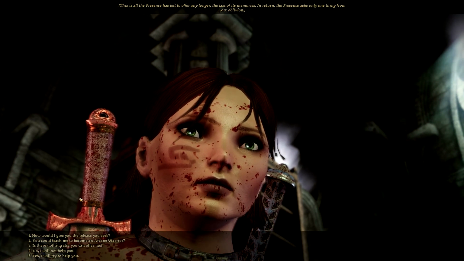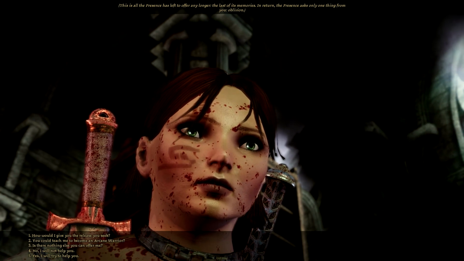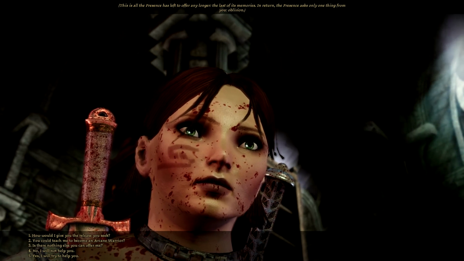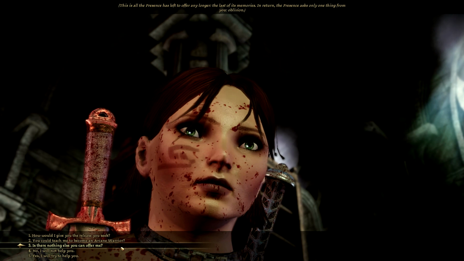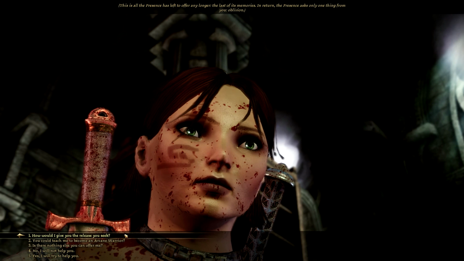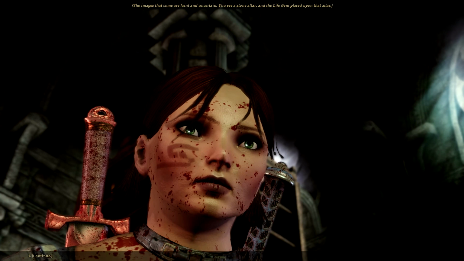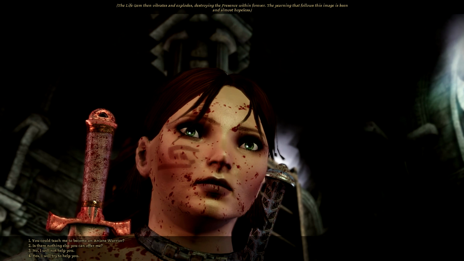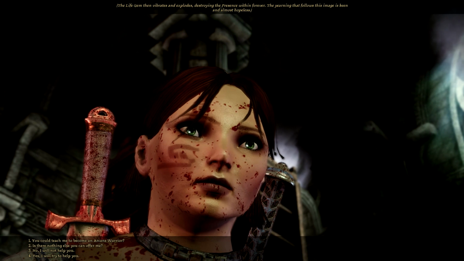This is all the presence has left to offer any longer, the last of its memories. In return, the presence asks only one thing from you: oblivion. It makes sense if you've been in a gem like that for who knows how long. How would I give you the release you seek? The images that come are faint and uncertain. You see a stone altar and the life gem placed upon the altar. The life gem then vibrates and explodes, destroying the presence within forever. The yearning that follows this image is keen and almost hopeless.